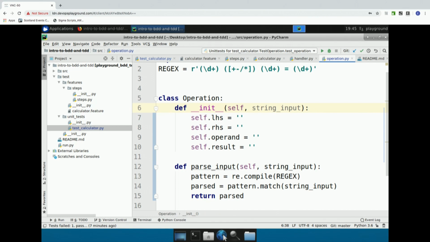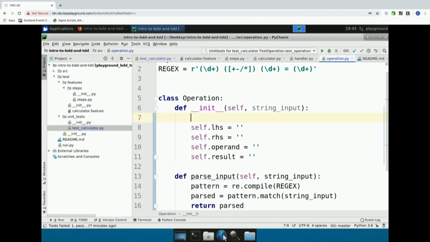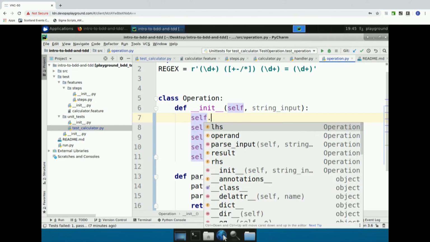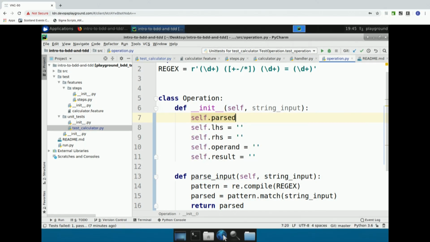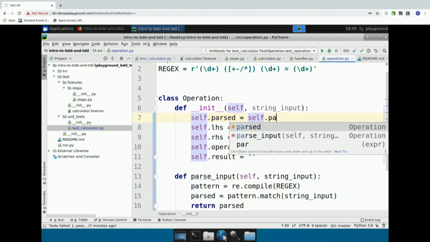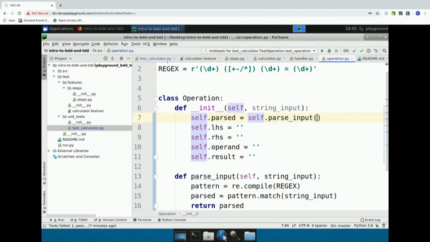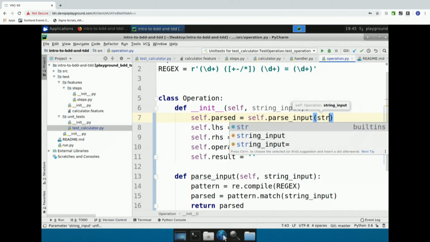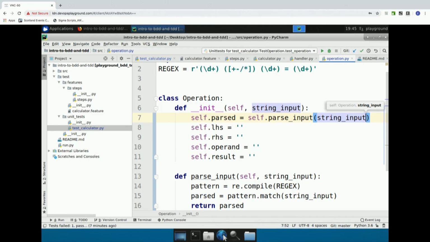What we can do in here is actually get the response from parsed. So we can just have self dot parsed equals self dot parse input, string input.